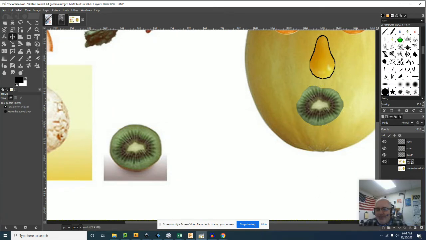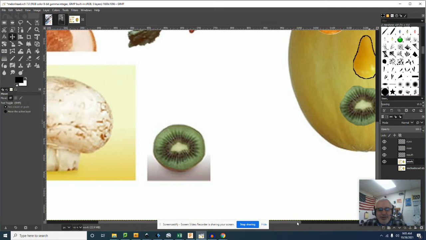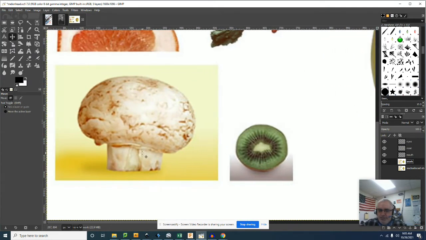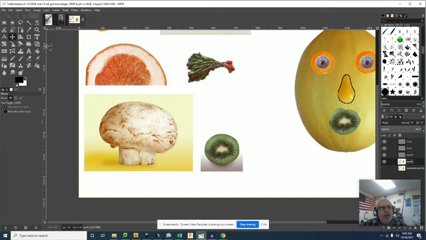Next thing we're going to do is the hat. So we'll again go back down to the work layer and we'll take a close look at the mushroom here. To select this, we want to use the scissors tool. Looks like a pair of scissors on there. This tool will try to find the edge of whatever you're trying to select, which makes things a little easy. So select that. Then click around the edge of the mushroom. You see that it automatically drops in a line to try and find the edge. Really nice.